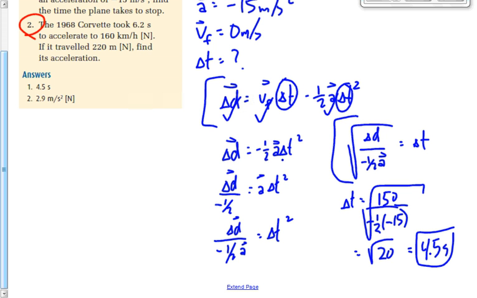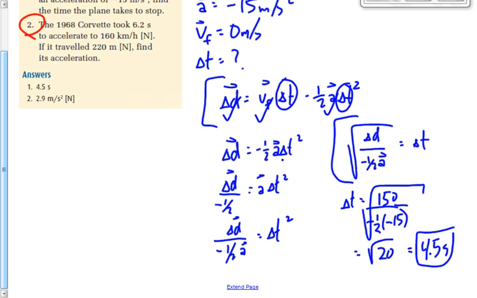If VF wasn't 0, that's a good question. If VF wasn't 0 in this question, you couldn't use this equation because t would be in two places there, with a t and a t squared. Now, there is a mathematical technique that you can use to solve for that, but most of you have probably never heard of it before. It's called the quadratic equation. Have you guys ever heard of the quadratic equation? Negative b plus or minus square root of b squared minus 4ac over 2a. That would allow you to solve for t there, but because not all of you have seen that in math class, I wouldn't give you a question where you'd have to do that. Okay, good.